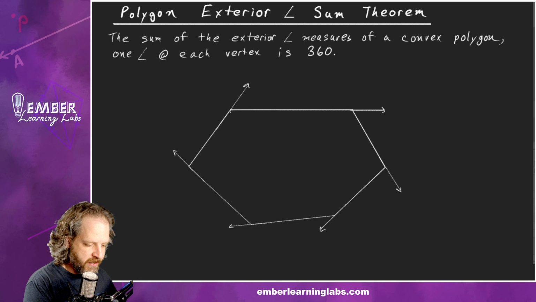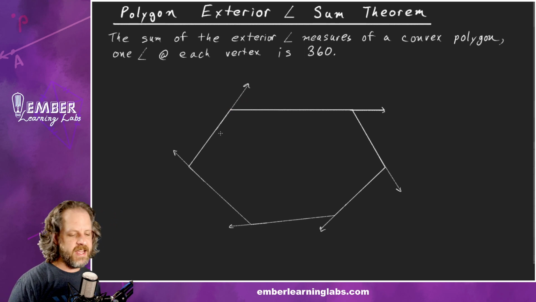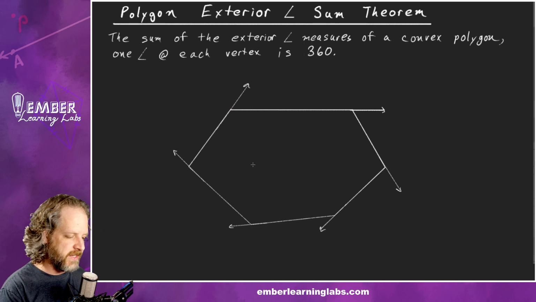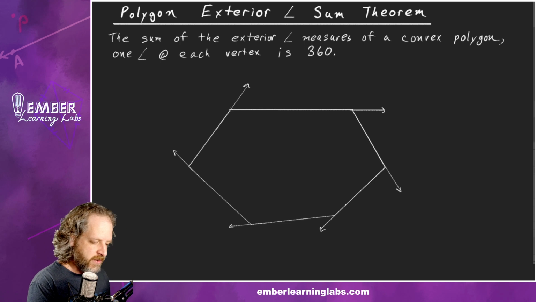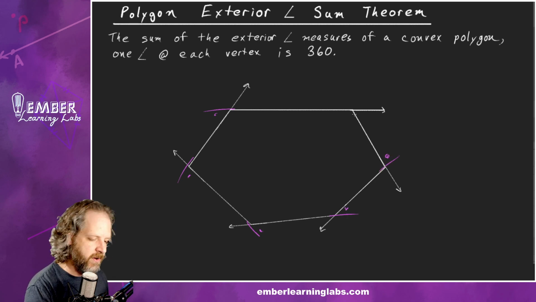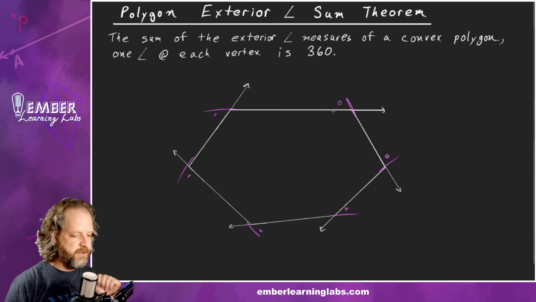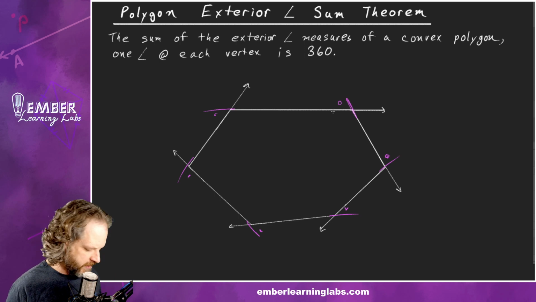Well, at this particular vertex, there are actually 2 external angles. There's this one and that one. But for this theorem to work, we're only taking into account 1 at each, which is why it looks like this. You could also do it this other way. So in another color, I can pop in here. So you could go this way and do this one and that one and that one and this one and that one and that one. And you would get the same thing, right? So you can go around either way once, all the way.